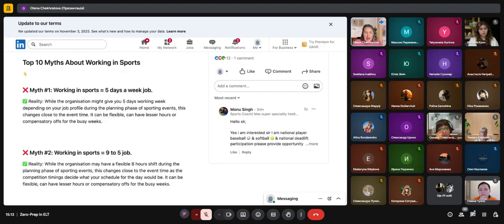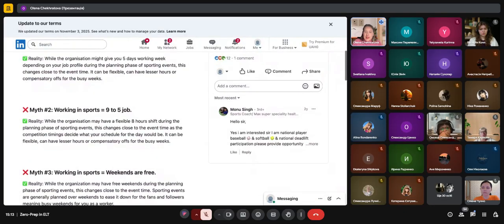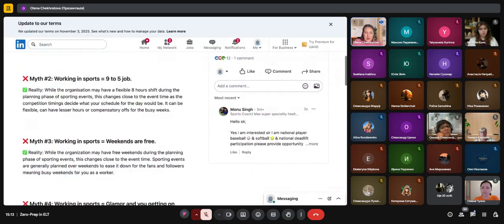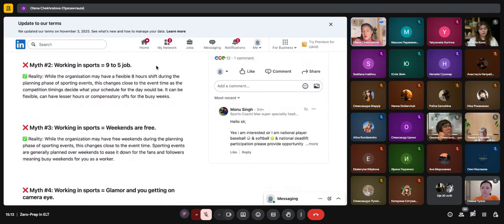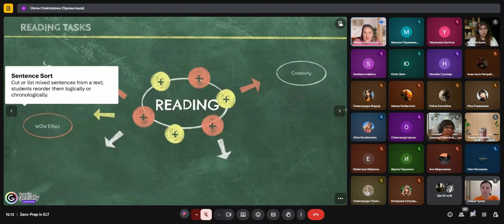We can make students find the correct titles because you have the correct paragraph, or vice versa, or you can mix the words in the paragraph and have like 5 different activities with one and the same text. Plus, it's kind of a task from a real life source, so it might be more interesting, and then you can discuss whether you agree or disagree and so on and so forth. So it might be like a nice task to have.